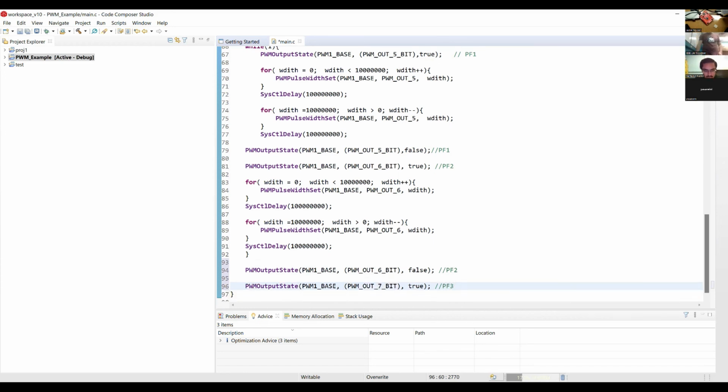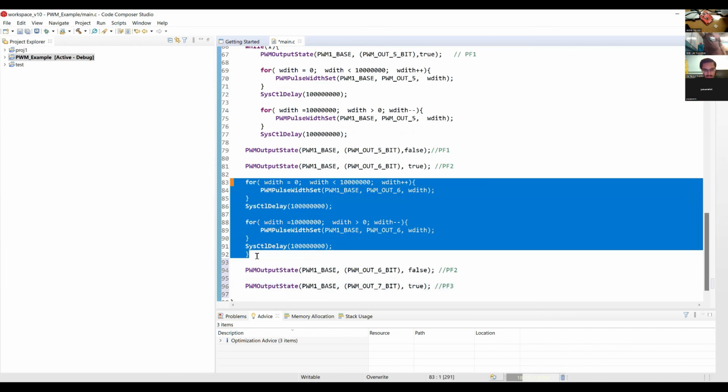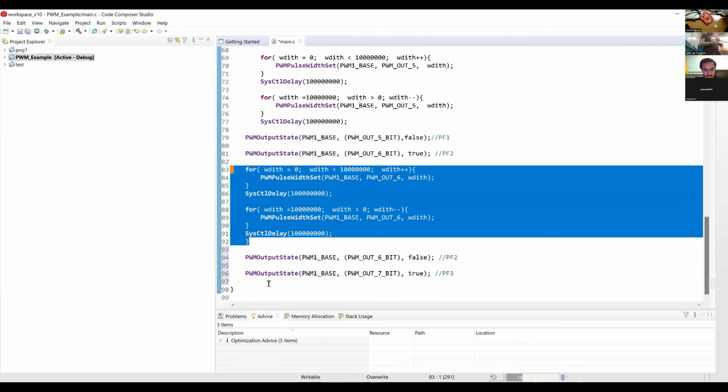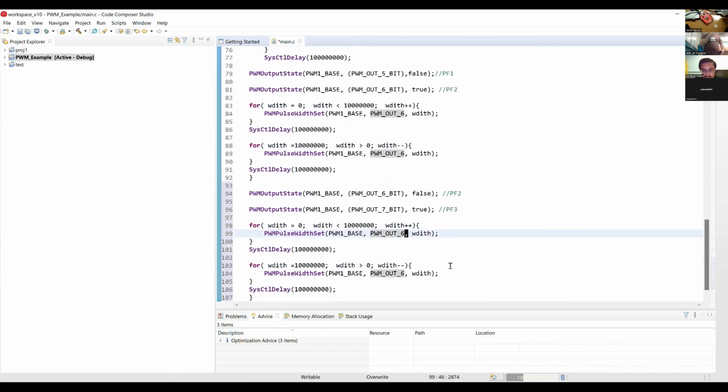Okay, now we turn this on, and then the same sort of thing follows where the width value, except now I have to change it to 7 here. Okay, 7. All right, cool.